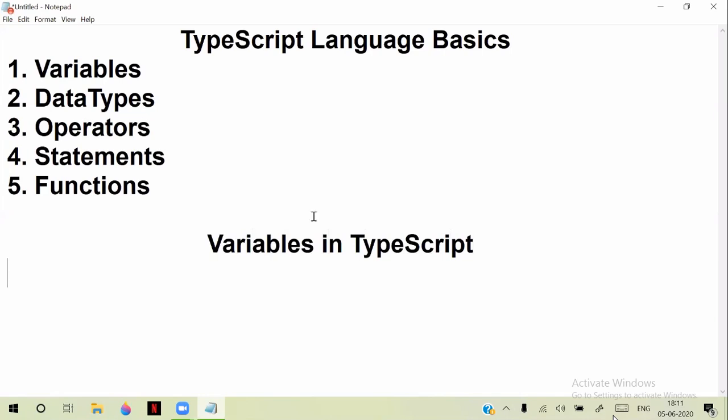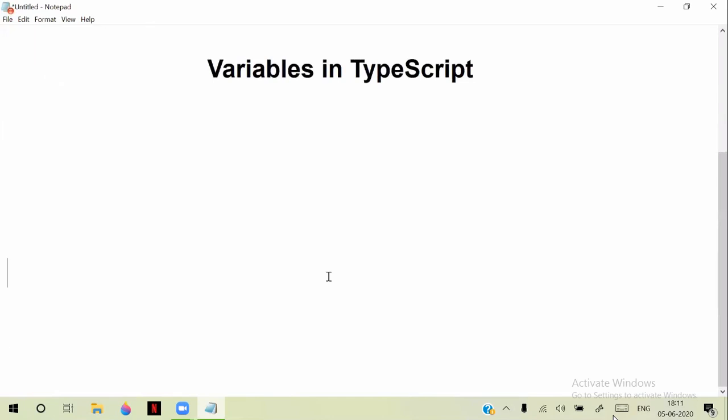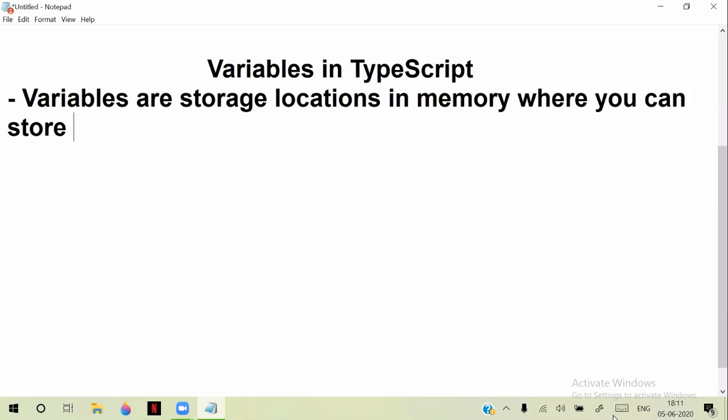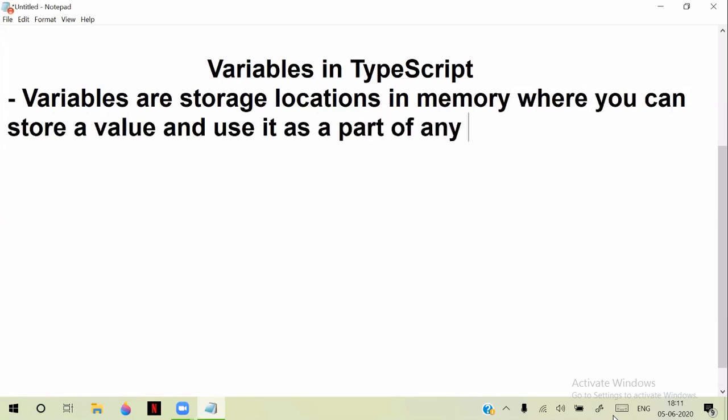Technically, generally in computer programming, variables are storage locations in memory where you can store a value and use it as part of any expression.